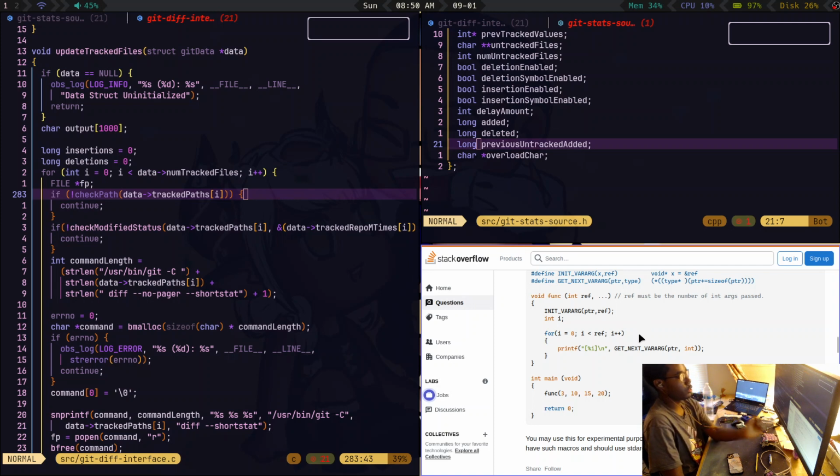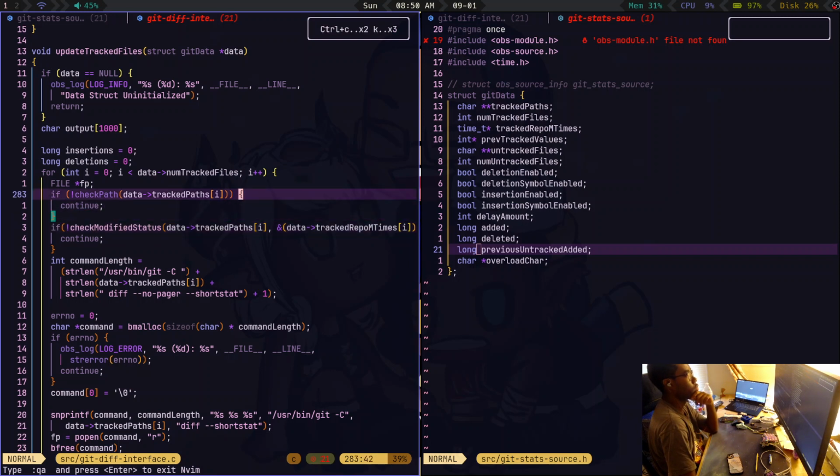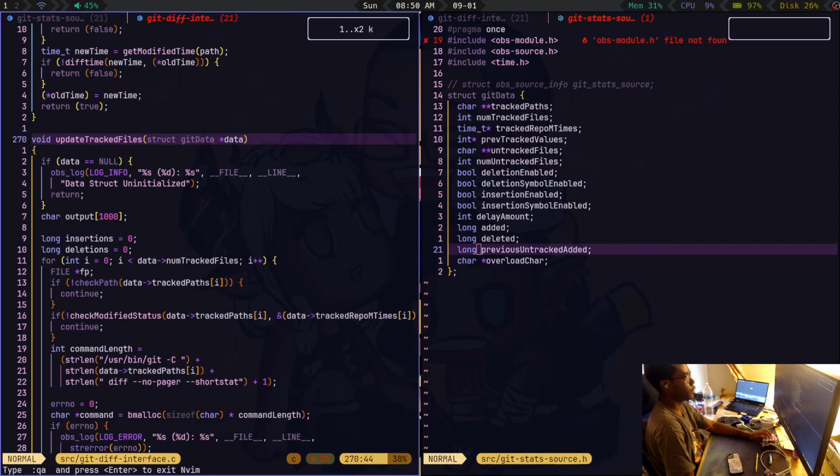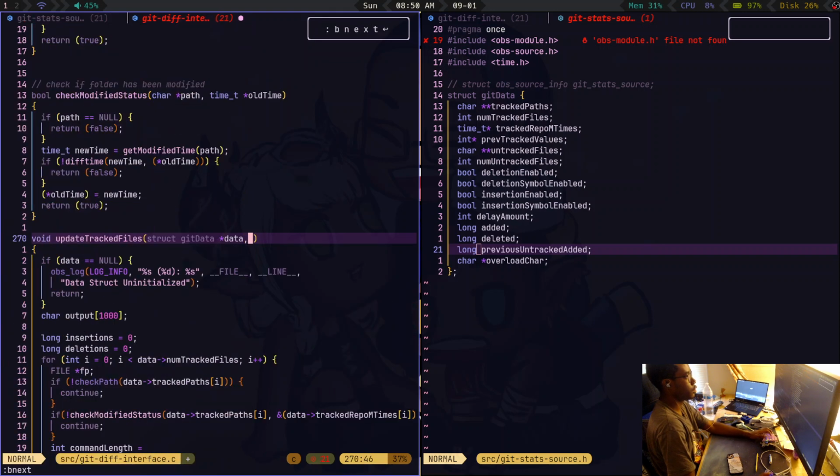Oh wait, I don't even need to do this. Because this only happens in tick, so I can just be like, okay, check modified status. Yeah, so I could just be like, okay, what is the type of int? It's an integer. So int init, right?